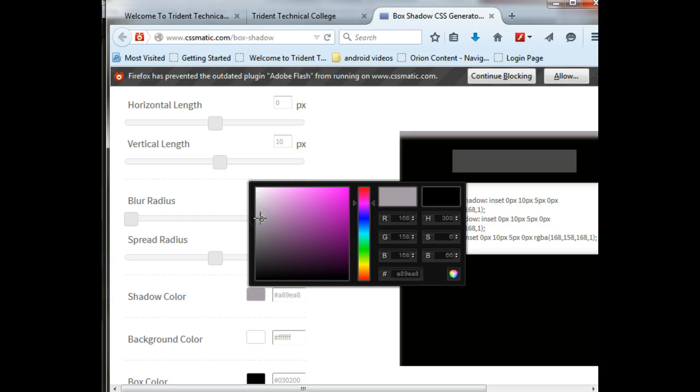It's like a purple. It's like a gray, maybe a little bit darker. Darker still. Darker still. Like that. Darker still. Okay, that looks a little bit like how Trident Tech has it.